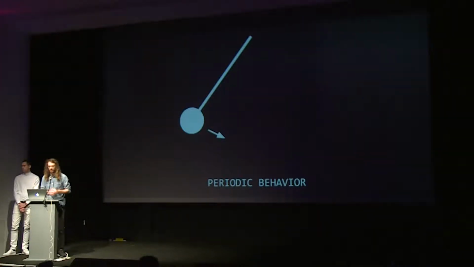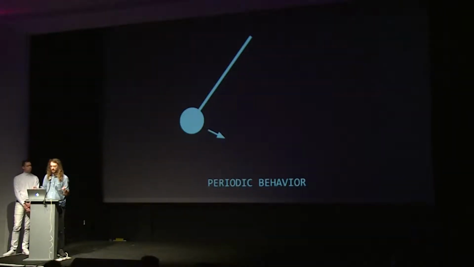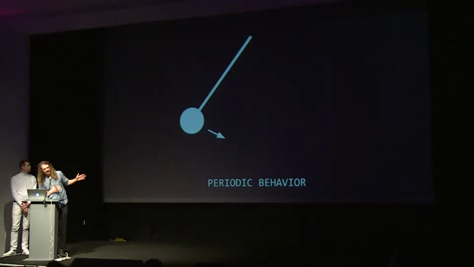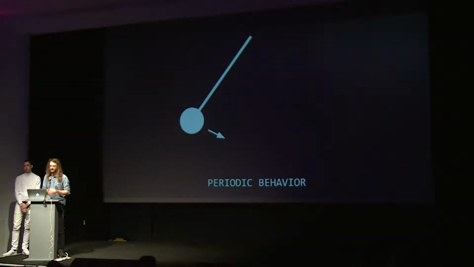So a little bit different than the fixed point behavior, but the similarity is that they're both very predictable. So if you view a short duration of the system, then you can make predictions about the long-term behavior of the system, right? And I'm showing a very simple example of periodic behavior right here, but you can imagine that there can be arbitrarily complex versions of periodic behavior, planets orbiting each other and stuff like that, okay?